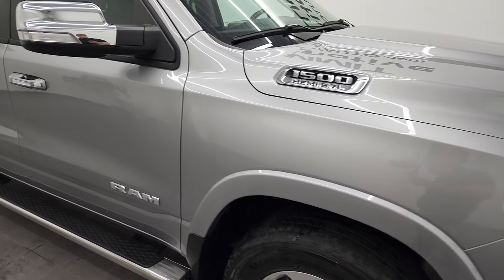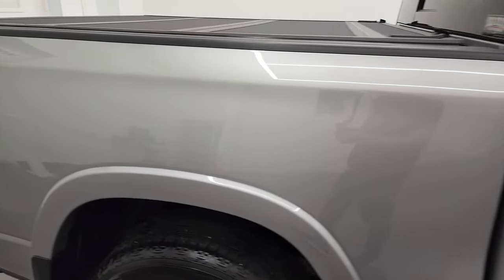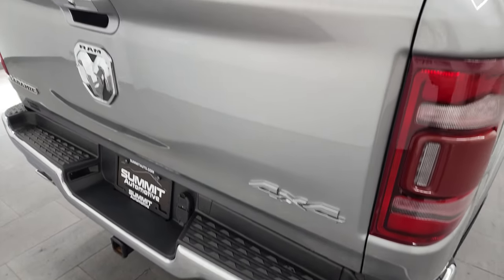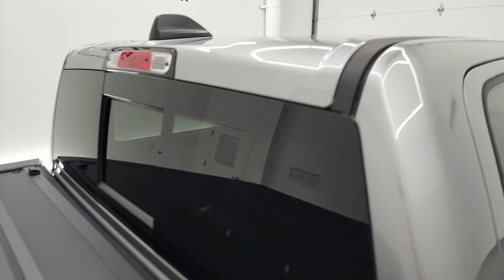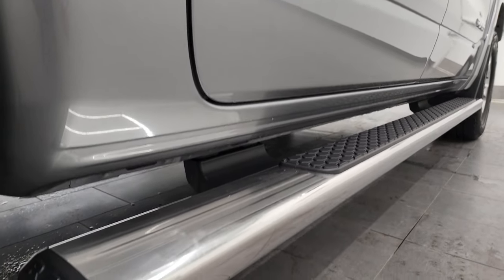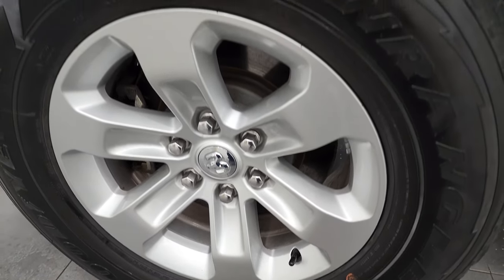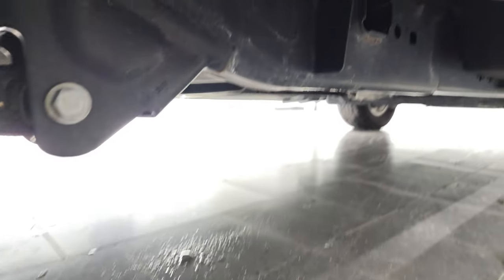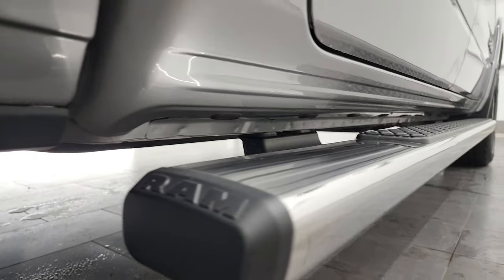As you go down this side of this 2019 Ram 1500, take note of how clean the body is, how reflective and mirror-like that paint is. I take these HD videos so if you are far away or cannot make the trip down but you're still interested in purchasing the vehicle, you can see the truck, hear the truck, and have confidence before you even get here — no surprises. The back rim is in excellent shape, and the back tires have just as much tread as the front. It does have the plastic wheel well liners, which keeps your frame and underbody looking good for a long time. Very clean under there, lower rockers and cab corners all look really good, and it comes with the nice factory chrome step bars.